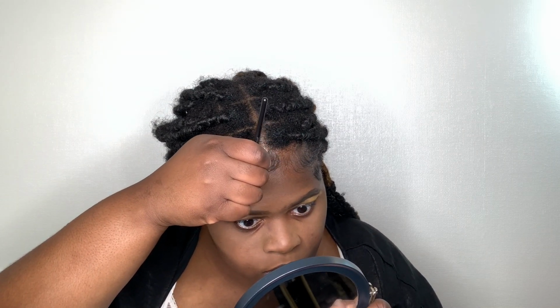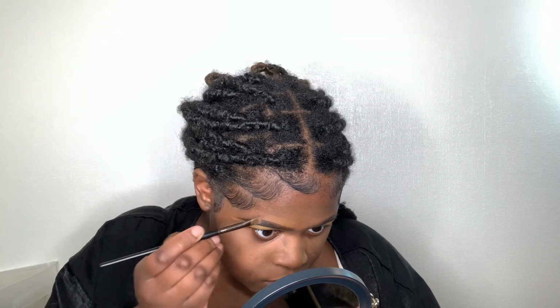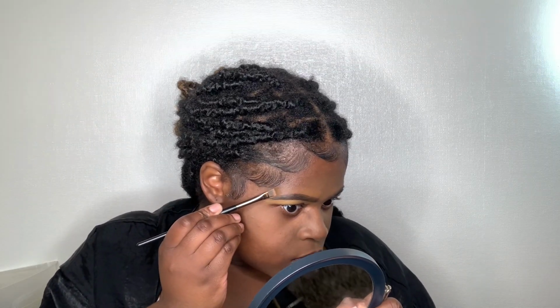Anyways, just going ahead, carving that out, carving out the top, carving out everything that needs to be carved out, and just retouching anything that needs to be retouched. As you guys can see here, I just went back in to retouch that front of that brow with the pomade. And I really like this brush. Like I said, it's from Morphe, and it just gets the job done, y'all. And then I'm just going ahead and blending out that concealer, blending out any harsh lines that I have, just to make sure that everything is looking good, nice and blended as it should. Make sure you guys blend.